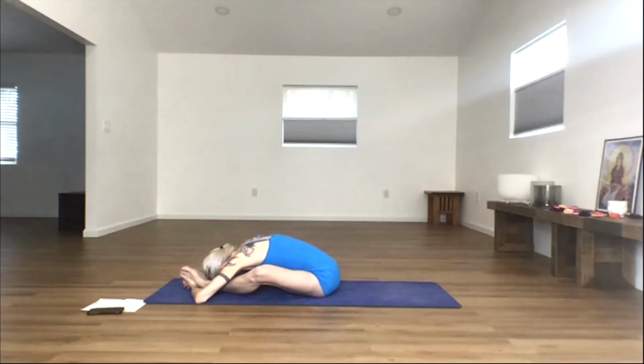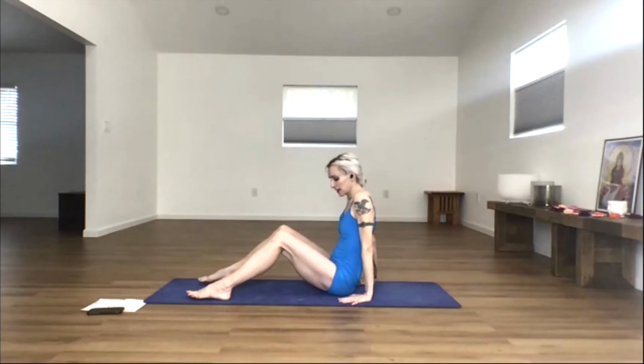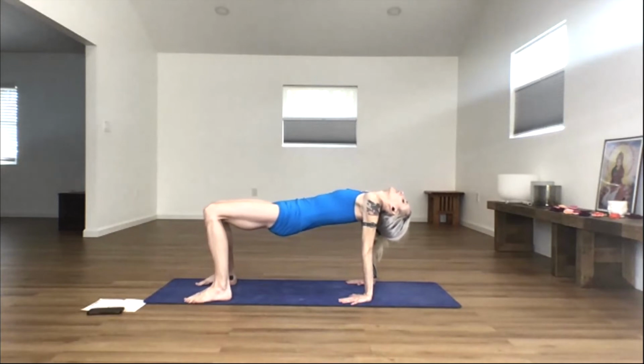For both of those poses, you can concentrate on the tailbone. Move your heart forward and the tailbone back. Withdraw the senses to see inside. Now release. Come up. Put your hands behind you. Again, reverse table. Lift your hips. Squeeze your butt. You can do Bhastrika if you like.